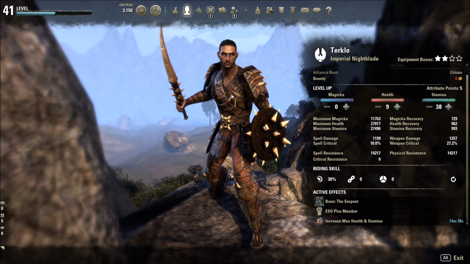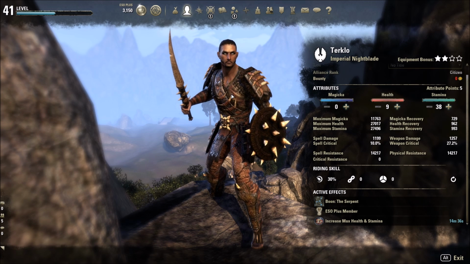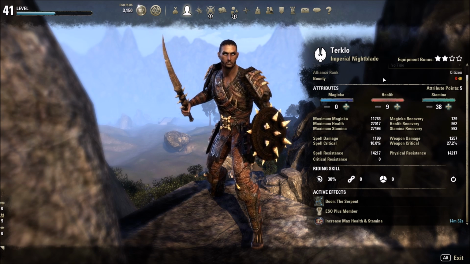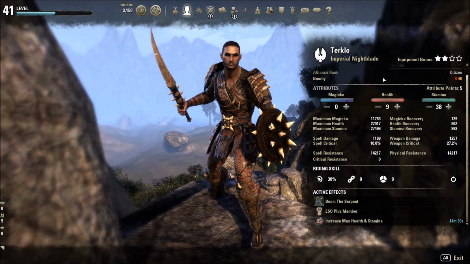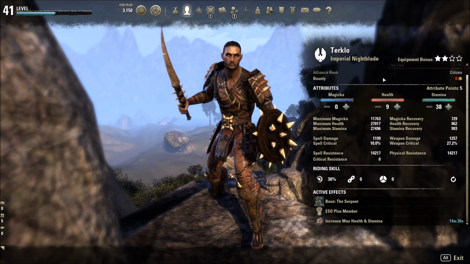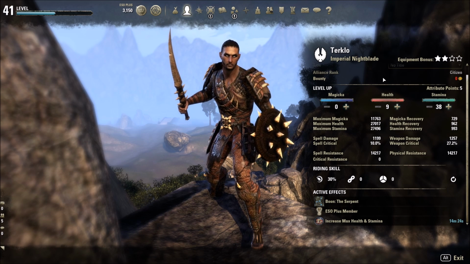The first thing I want to talk about is the attributes and the supportive elements. As you see, we've put most into stamina, and in terms of right or wrong, it's pretty much down to your taste. If you want to put all into stamina for more damage, go ahead and do that, and if you want a little bit more health, feel free to do so as well.